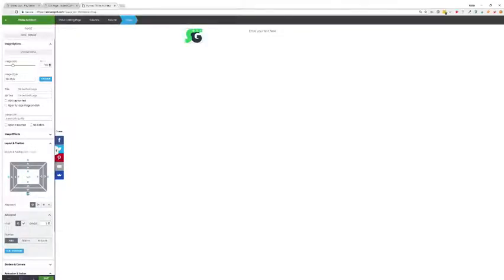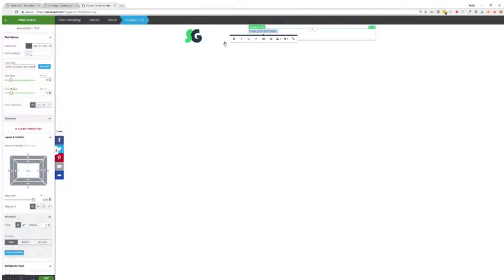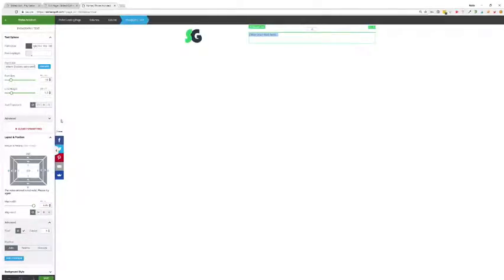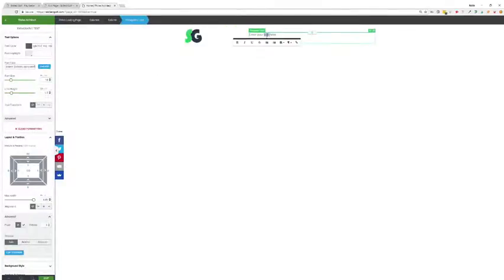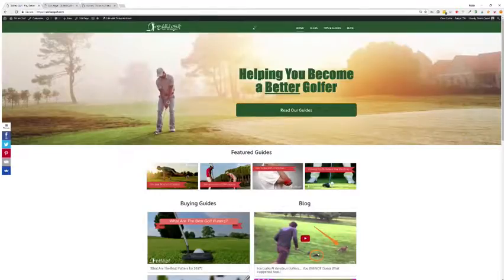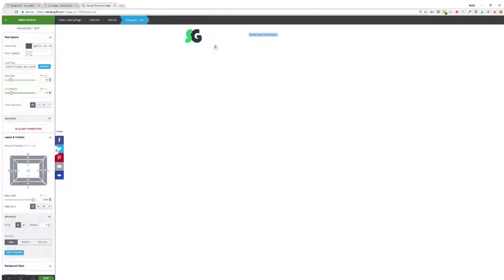With this text, I'm going to add some margins, and then we'll say... whoops, I'm trying to type here. What is in our menu? Clubs, we don't need to put home because they will be at the home page. Clubs, tips and guides, and blog. So let's say clubs, guides. Let's say tips and guides just to keep it consistent.